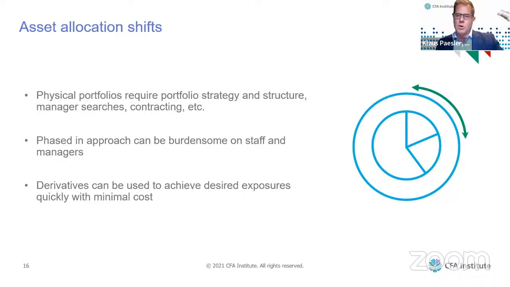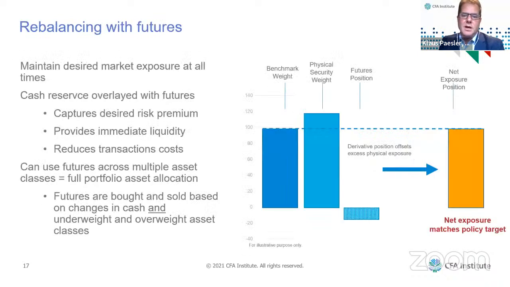Derivatives allow you to go long or short the different asset classes in our current portfolio to make sure we are getting the desired portfolio, and we can do that immediately, giving us that asset allocation that we have calculated, studied, and want to implement immediately. And then we can take our time to do it on the physical side and then unwind the derivatives at the same time so that our desired asset allocation is maintained at all times.